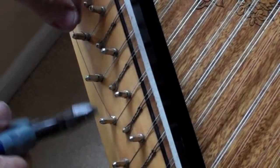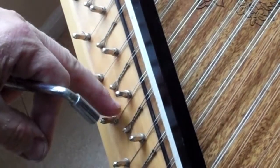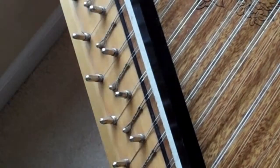Now I don't keep a set with me while I'm playing, but once I get home, I can take a pair of wire snips, go up here nice and close, and snip it off. You want to get that pretty close, because if it's hanging out, you're going to catch it on things. Clothes, fingers, whatever you happen to have around.